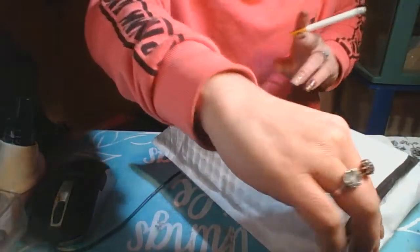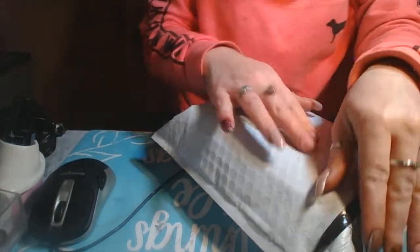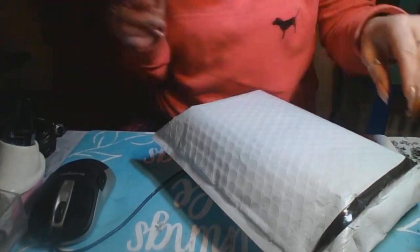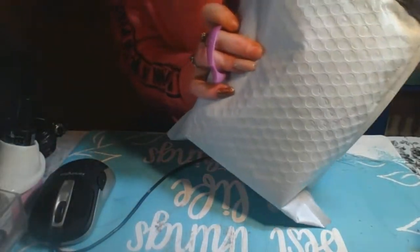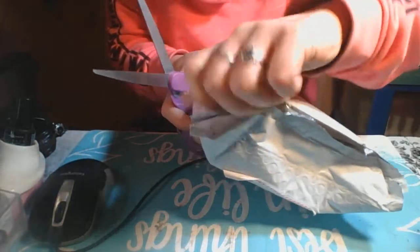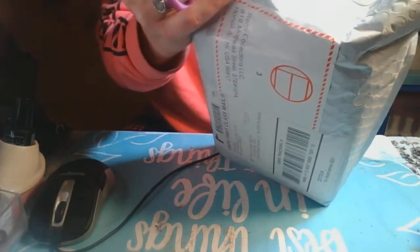Hey guys, I got another package today. I got me some nail mail, and this is from Maniology. I just got it out of the mail. So we will open this up, and this is the monthly box.